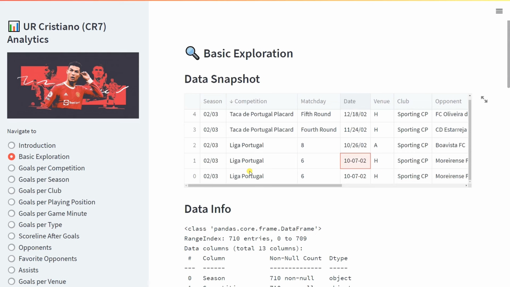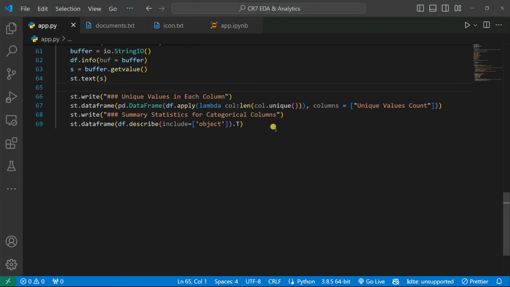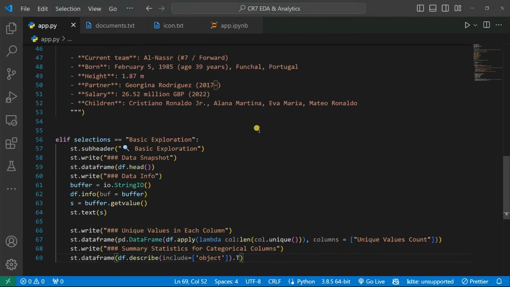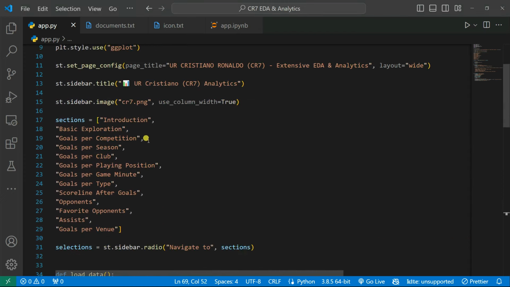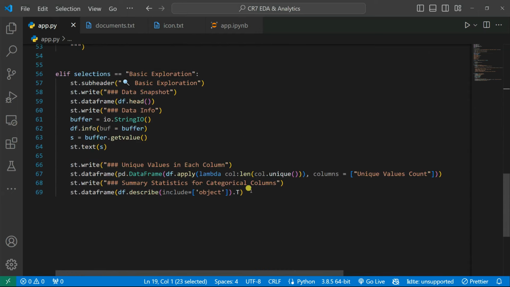Now we are going to go to the second question, that's goals per competition. For that, you're going to do one plot. We can do one histogram plot. So let's go here first. We can copy this one, goals per competition, and then take another elif condition.